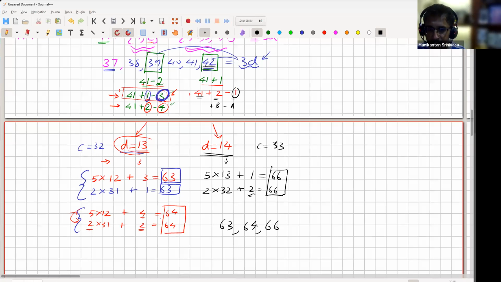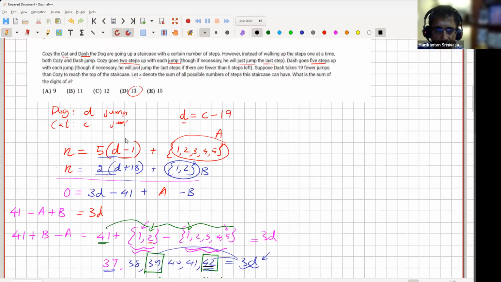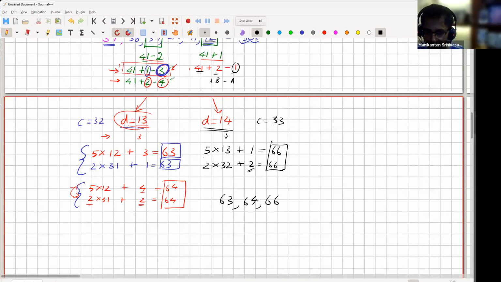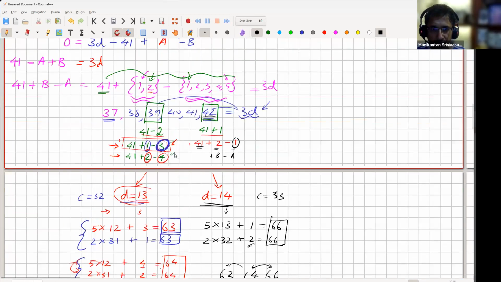And he's asking what is the sum of the digits. Let's denote the sum of all possible number of steps as S. What is the sum of the digits of S? He didn't ask for the actual number because people can guess looking at the answers maybe, right? That's why you find out the sum. 66 plus 64 is 130 plus 63 is 193. If he actually gives 193, people can just do a little bit of juggling and figure it out. Which is why he's hashing the problem and saying, find the sum of the digits, which is 13 in this case, which is exactly what Navya also got.